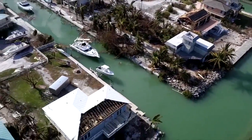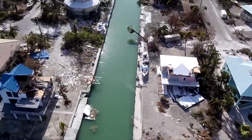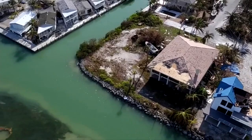Oh, in Indian Mountain Estates and Sugarloaf, total devastation, multi-million-dollar homes, you know, with their docks gone, and just total destruction, really. So many people are still sort of being upbeat about all this, though, trying to make the best out of a bad situation. How do you think people here in the Keys are able to do that and still remain upbeat about all this? Well, there's a lot of good, positive people in the Florida Keys. We stick together, and it's just neighbor helping neighbor. You know, what comes around goes around.